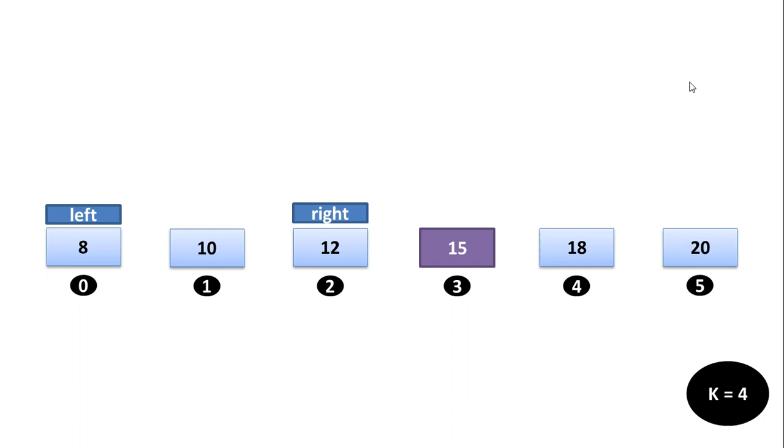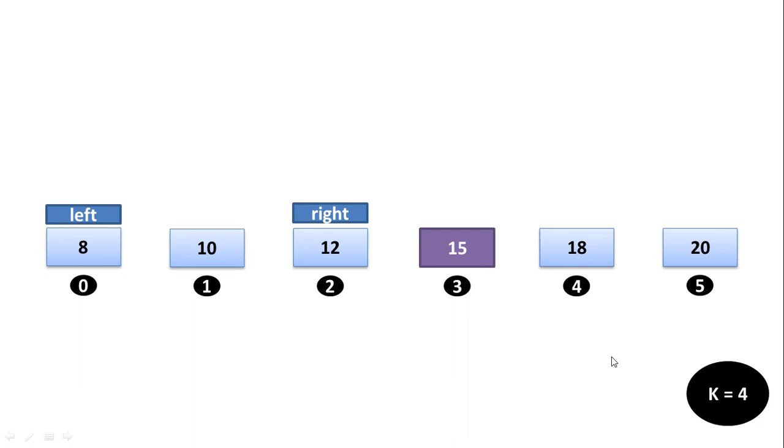Initially, the right pointer is going to point at the index which is given by the length of the array minus k. So this means the length of the array in this example is 5 and the value of k is 4. I beg your pardon. The length of the array is 6 while the value of k is 4. So we subtract 4 from 6 and that is 2. This means our right pointer will initially point at the second index. So now we have our left and right pointers.